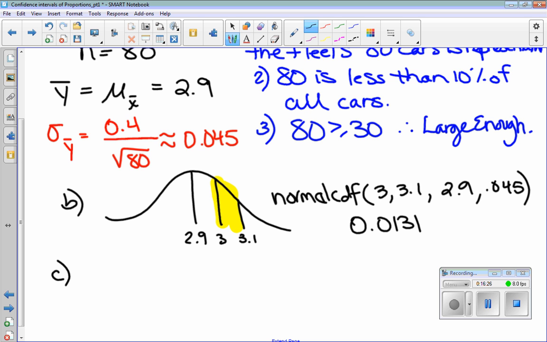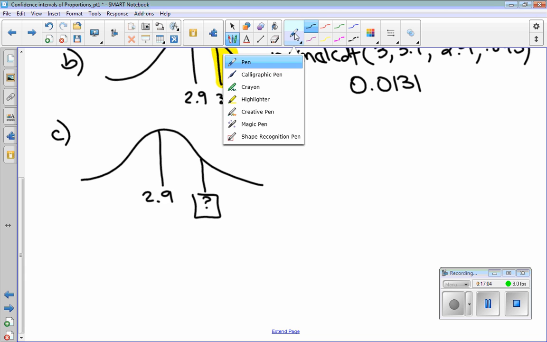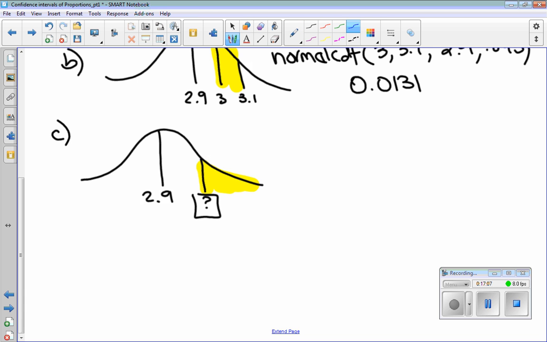All right, and then part C says, there is only a 5% chance that the fleet's mean carbon monoxide level is greater than what value? Ooh, I like that question. That's inverse norm. Very good. We're given the percentage, and we have to find the actual value. Now, when we do inverse norm, let's see if we even remember how to do that. And it was, what percentage again? 5%. Okay? So I'll just draw what they're saying here. So some number, we don't know what it is, but we do know that this percentage is 0.05. Would you agree with that? In terms of a picture of what we're doing here, we're just trying to find that value.